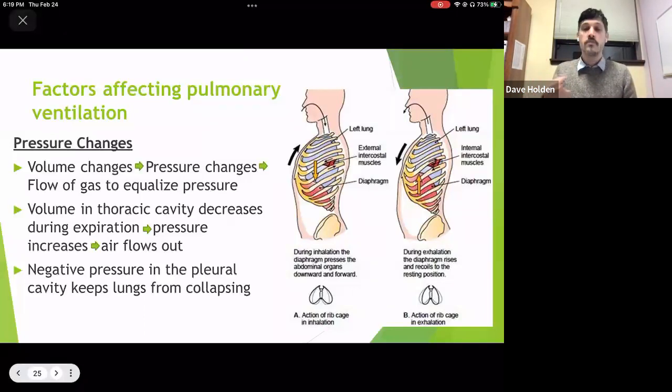When we exhale, we open the throat nice and wide, we contract the muscles, we sink the ribs down, we squeeze the lungs. Squeezing the lungs shoots the air pressure up. We've created a very high pressure environment. Nature does not like this. Nature does not like a gradient where there's high pressure over here and low pressure over here. Nature wants to equalize all of this out. So when we squeeze the lungs, the way we equalize that pressure is by forcing air out of the system. The less air there is, the pressure drops and becomes equal inside the lung from outside the lung.